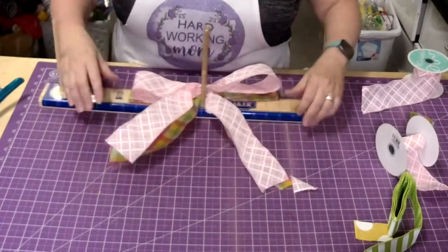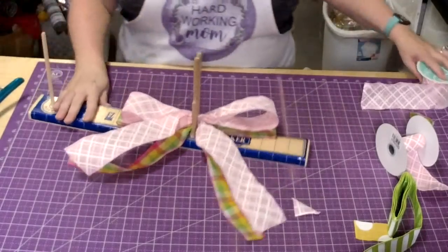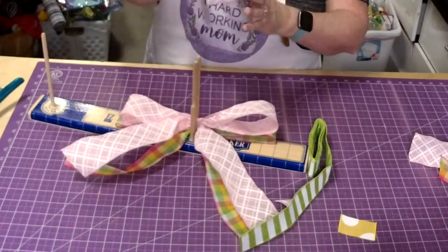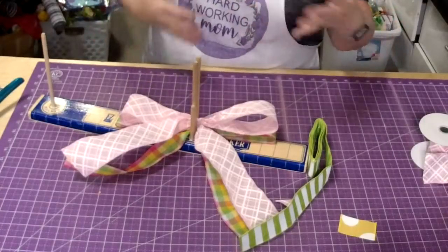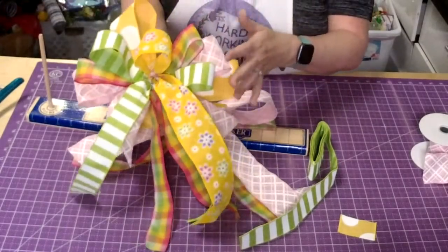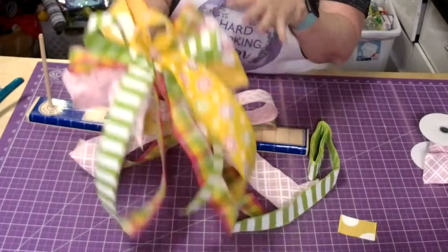You see how easy that is? Isn't that easy? So now you know what to do with your excess ribbon. Because we all have a little bit of ribbon on your roll, but you don't have enough to make a whole bow, or you don't have enough to do something else. So you can take your excess ribbon, and like you can see, you can use a whole bunch of different colors together. You just want to make sure that they're colors that work together.